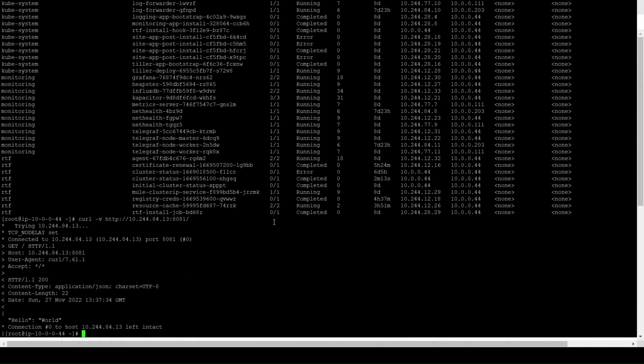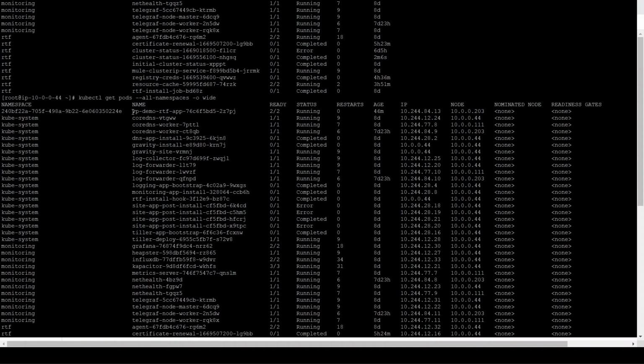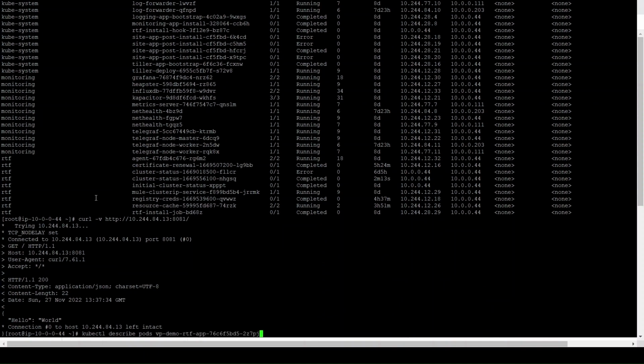It's just that with the domain name, the Kubernetes provided domain name, I cannot access because DNS does not have the entry and it's using some different DNS which is within the VPC. Now if you want to access with the domain name of Kubernetes DNS, then you can alternatively enter the pod and try to access that. Now, apart from this, you can also describe the pod to understand what all steps were performed and what are the volumes that are mounted. So to do that, you can always run the command kubectl describe pods, and you can give the name of the pod, which is this, the pod name, paste it, the namespace.